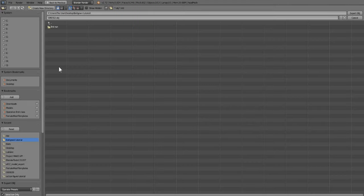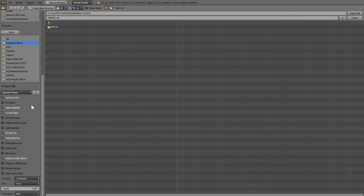Now I know normally I would say export it as a DAE, but for some reason, whenever you do that with this, Marvelous Designer will shoot the petticoat up to your head or to the side or below. It just moves it out of place. Even if you join it to the avatar, it still does it. So export as an object, OBJ, to save yourself that headache.